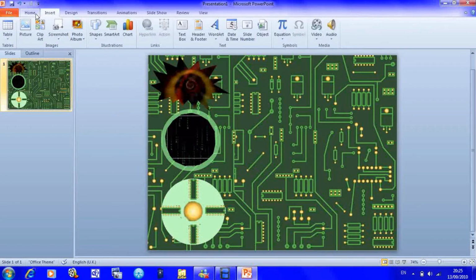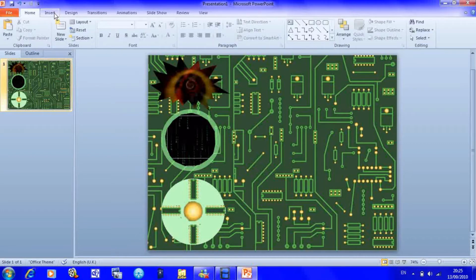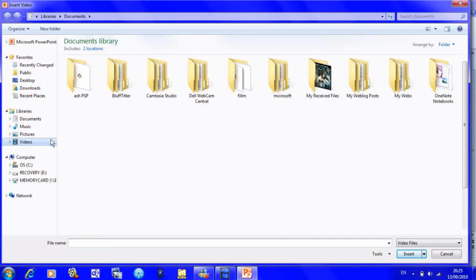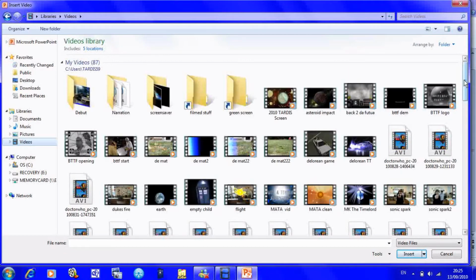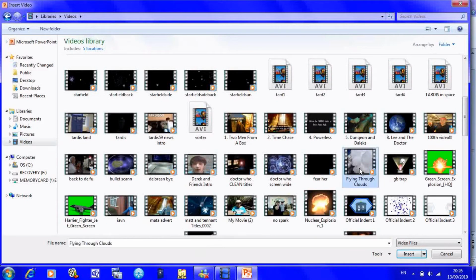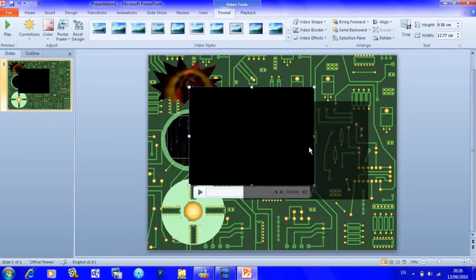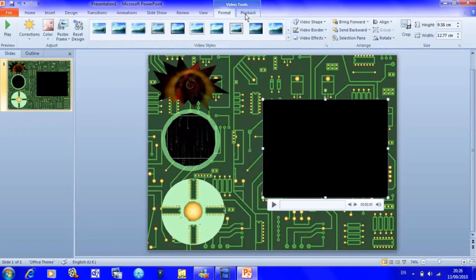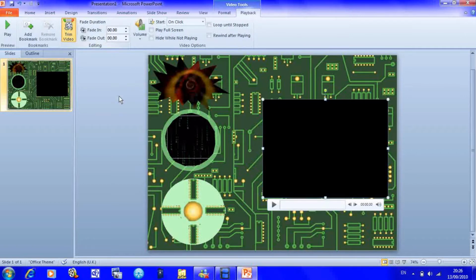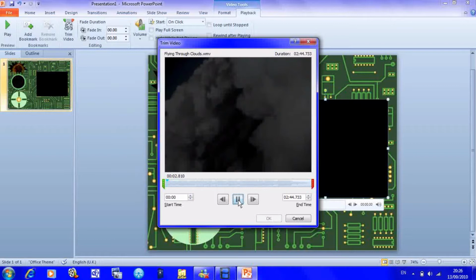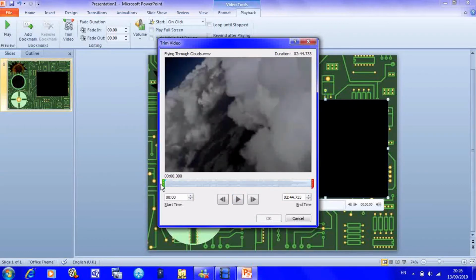So now we want to insert the big main screen there, which shows you where your current location is. So what you can do is go into here and insert another video, which you probably got from YouTube, or made by yourself. So let's say you're flying through clouds. So get the big picture like that. Then what would be better is if you went into playback and then trim video, you'll be able to get that fading black out. That moment looks like this. Like that. And we don't really want the fading out.